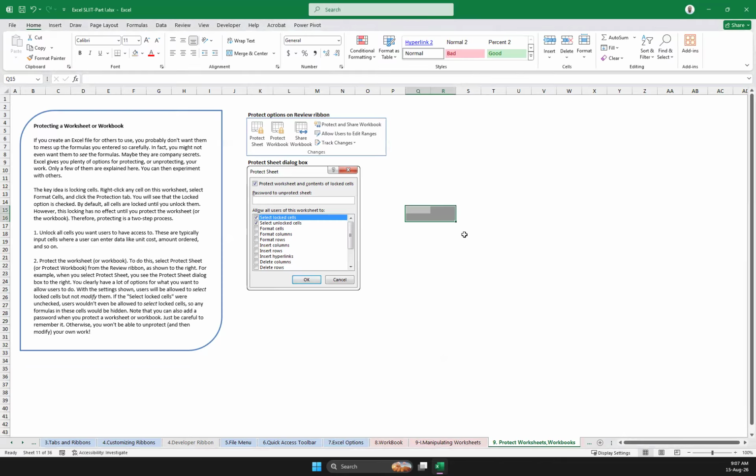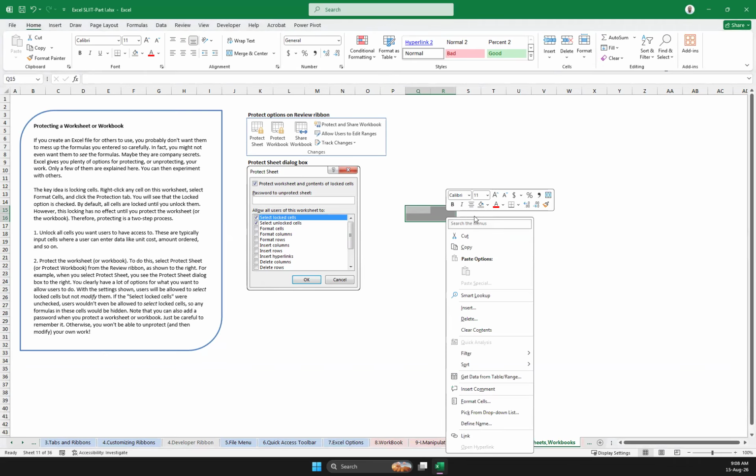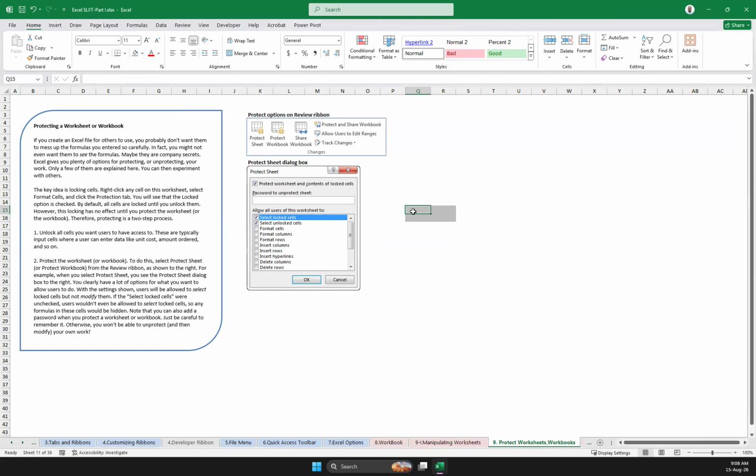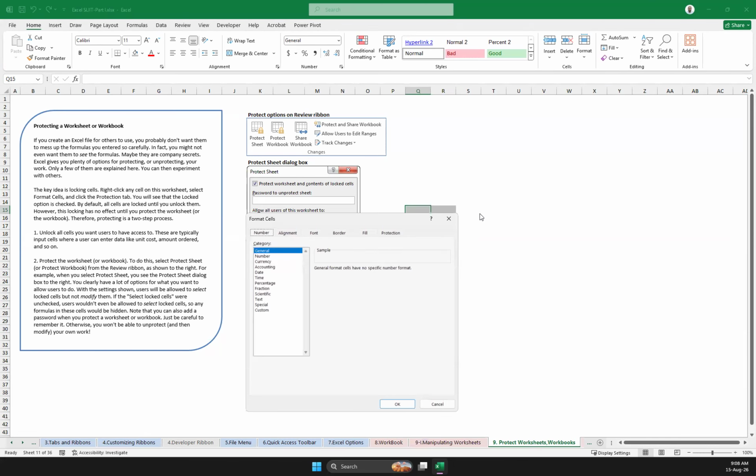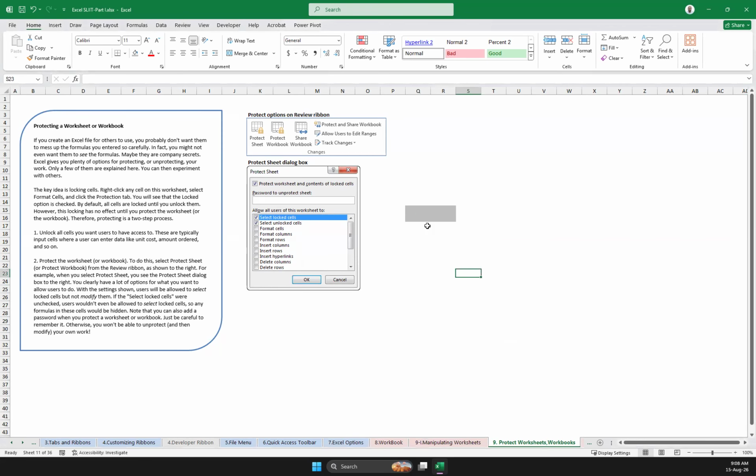I'm going to select these cells and right click. How can we define whether this cell is locked or not? Figure out and tell me quickly from where I can set whether a particular cell is locked or not.